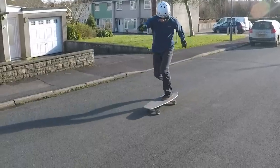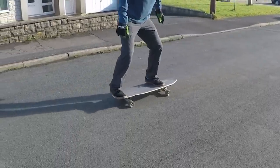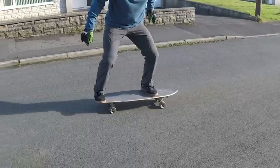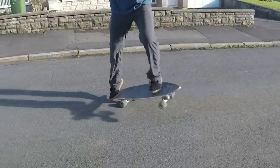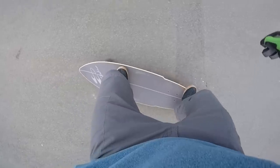As far as freestyle riding goes, riding fakie is really tricky due to the nature of the V-Truck. While this is not how the board is designed to be ridden, it does allow you to fakie nose manual or throw a fakie nose shiver off the tail. It's also possible to ollie the board, but I wouldn't recommend it as you'll scratch up the tail — you might as well use a regular skateboard for that.